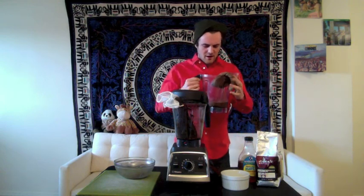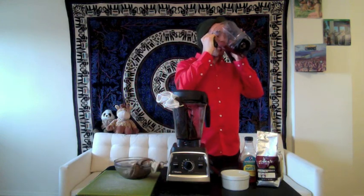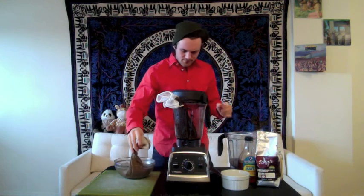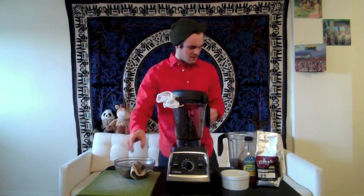I'm going to try this one now with its new texture. This doesn't hit me in the face. I gotta put this in here if I'm gonna do this. So let's try this one out. Oh, that's perfect. Yeah. So if you like it really, really strained, I recommend this. This is a Sprout Man sprouting bag. Works great for this recipe.